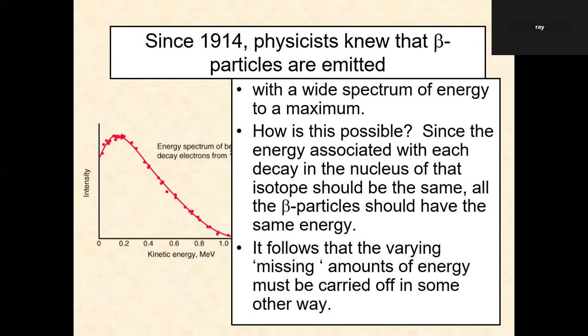With a two particle decay it is simple. One will carry part of the energy, the other will carry the other part of the energy, like in alpha decay. But this is a three particle decay. So the third particle will carry the rest of the energy. It can vary from 0 to the maximum value.